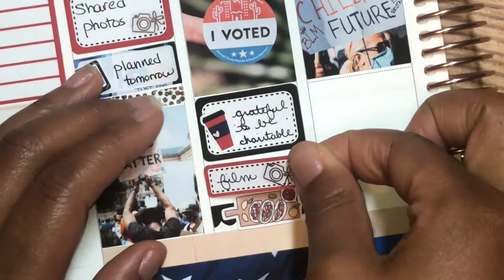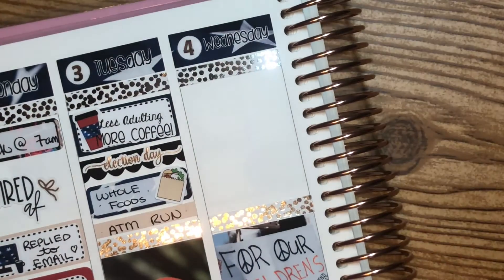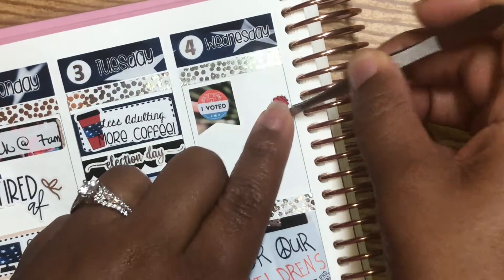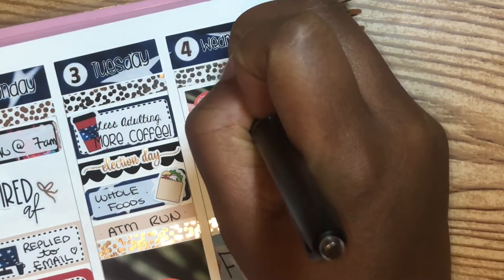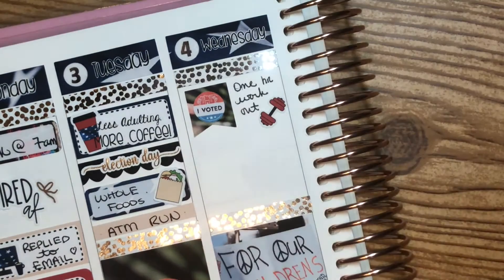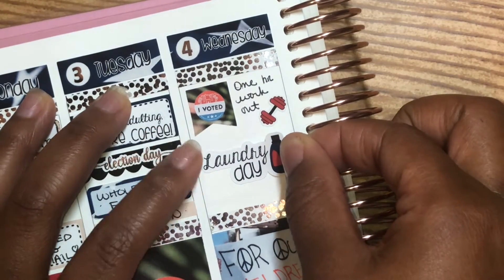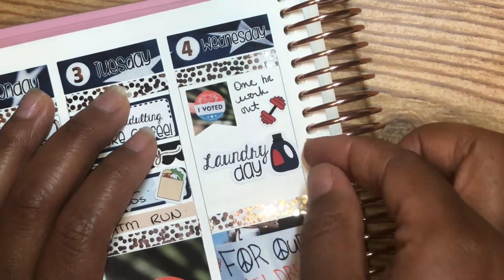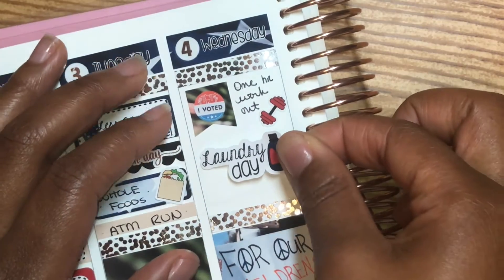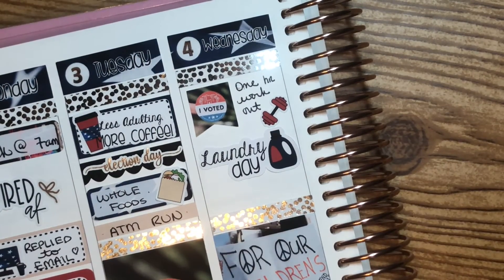On Tuesday, I actually ran across a guy who I presumed was homeless, but he was asking for change. The coffee shop around the way where he was, was closed. So I offered to go buy him something, and he just said something like something hot to eat. So I ended up getting him two sandwiches and coffee from Ashley Sue Coffee. That's why I put down that box that said 'grateful to be charitable.'